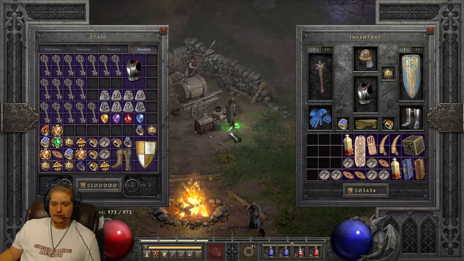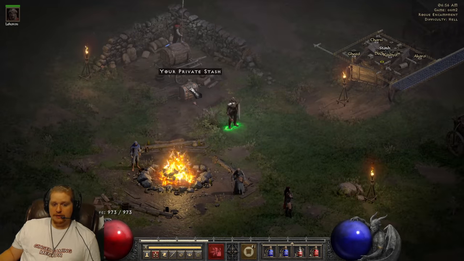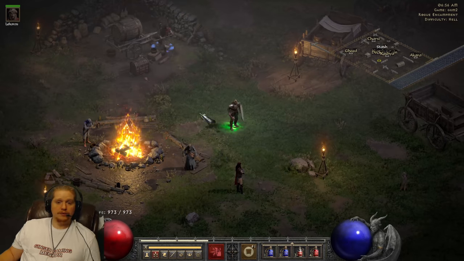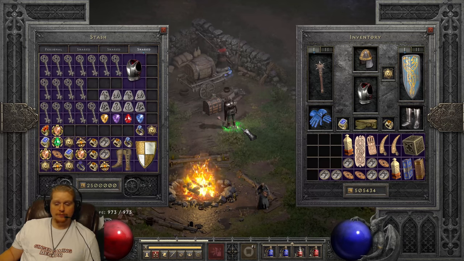Now, there are specific ways that you can force sockets onto an item, and there is even a way, of course, where you can get the right number of sockets, and we're going to go over all that today, and I hope you will join me.